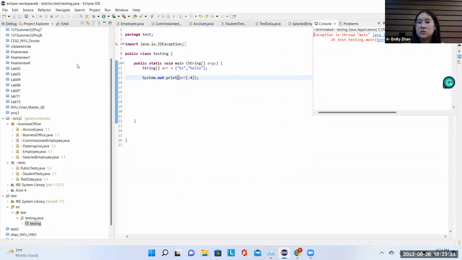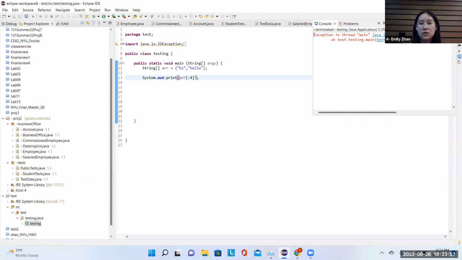Yeah, there's an exception. It's basically just the array index out of bounds exception. So if you put in a number that's out of bounds, even if you say index 2, it would still raise this exception, because index 2 has nothing here. This array only has 2 elements and it's zero-based indexing, so it would only have 0 and 1 as indexes.